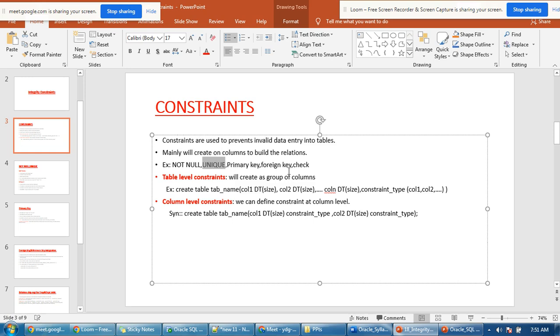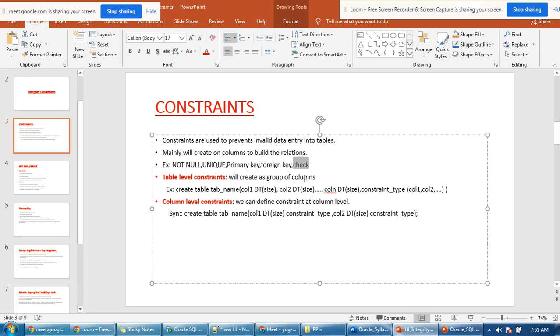Primary key and foreign key are relationship keys that we'll see. And CHECK means if you want to specify some condition for a particular field, you can do that with a check constraint.